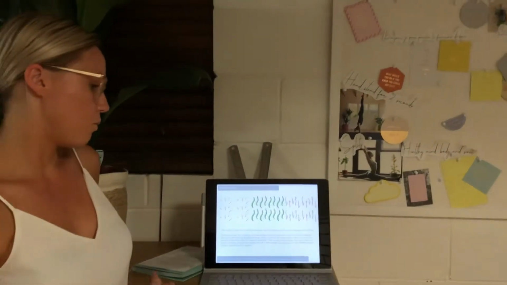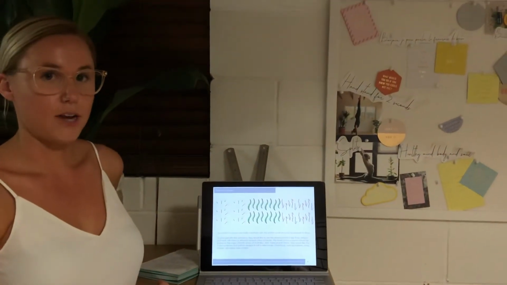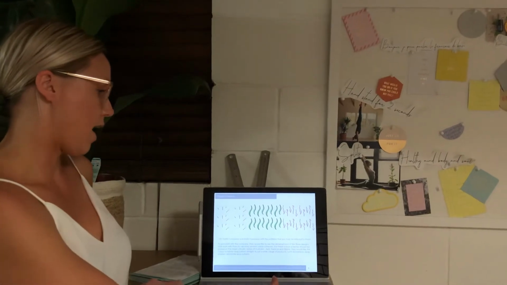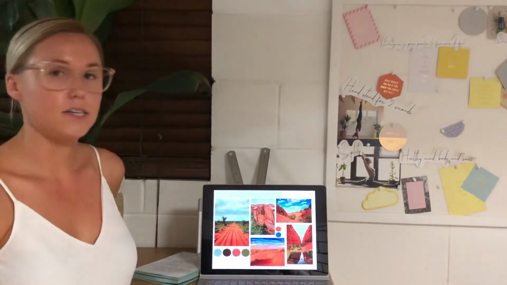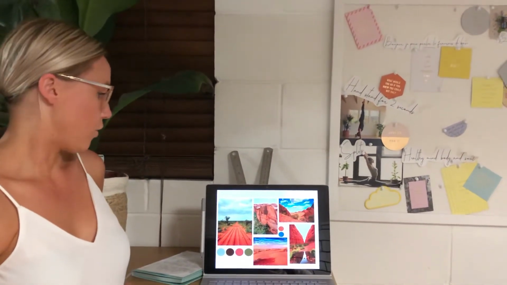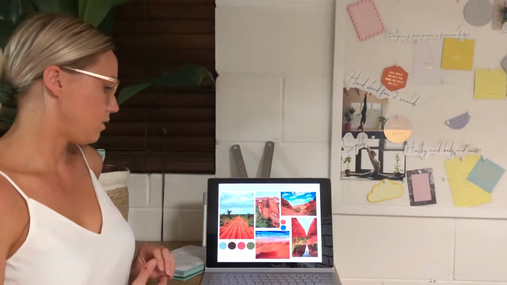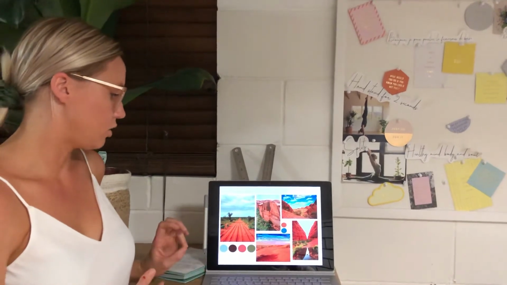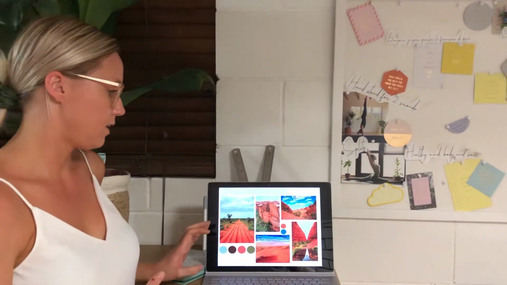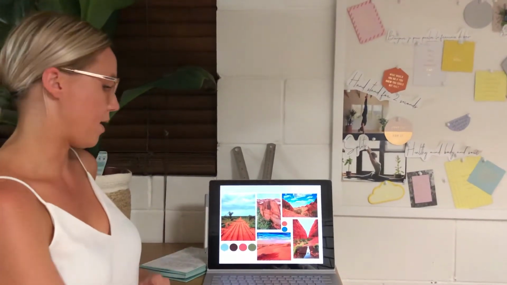So when I wanted to explore the Australian climatic zones, I firstly created some mood boards. From there I pulled the different hues that were coming out. So we have vibrant orange, green, reds within the arid Australian climatic zone.